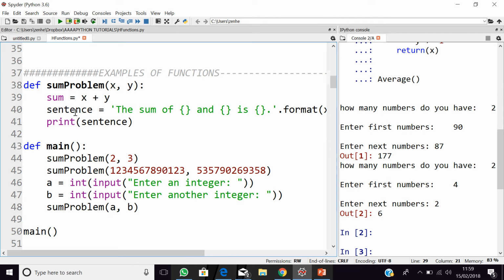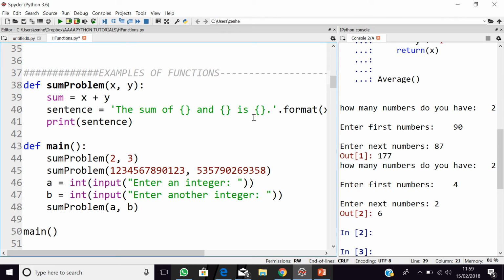So the sentence says the sum of, remember what this is, we have described it in our first, second and third video. So please, you can watch our video on string, list, and tuple. We have talked about all this. So these are simply placeholders waiting for the value you're going to put in, the x value here, y value here, then the sum is here. The sum of x and y is this.